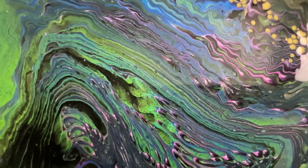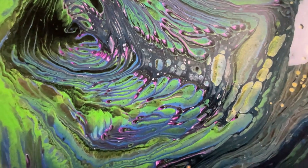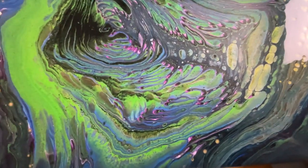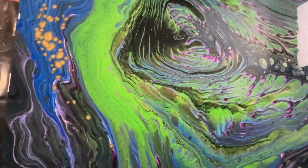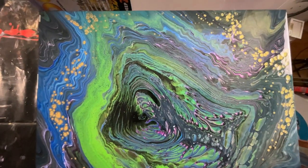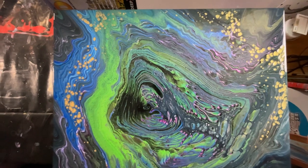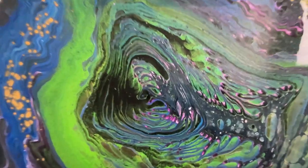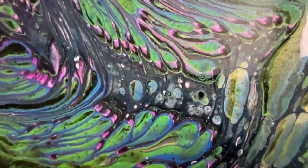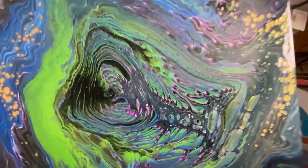I am not that big of a fan. That's not to say I hate this painting. I still think it looks like the neighborhood dive bar where the Northern Lights get together and are like, okay, Jerry, tonight you have the Alaskan quadrant, and Bob, you have, you know, Middle Canada or whatever, and they tell each other where to go. I don't know. Not that tickled with it. Don't hate it. Probably wouldn't buy them again. But there are some neat cells, like down in here, that turned out kind of a cool way, I guess. These look like cactuses with little blooms on the ends. But anyway, there we are.